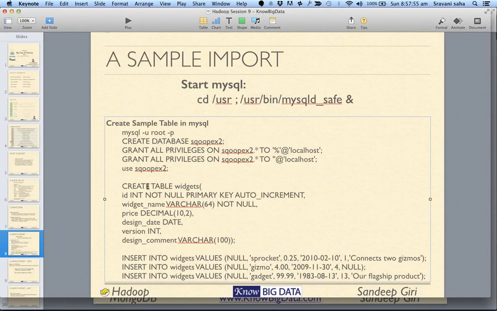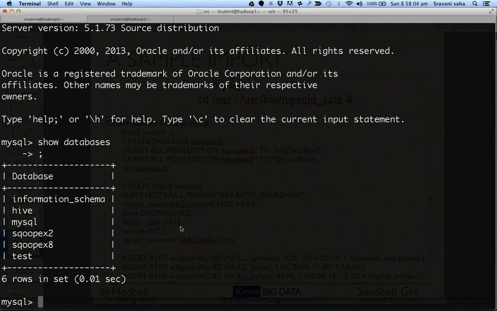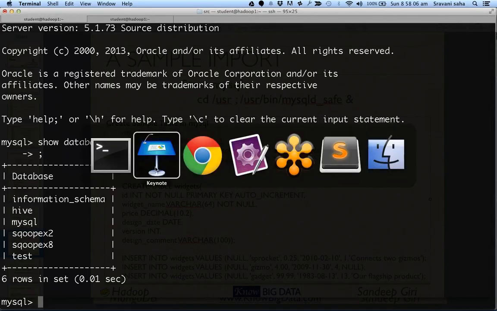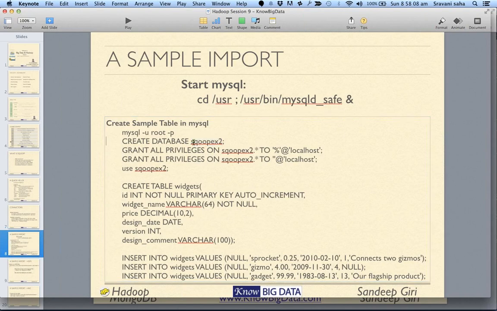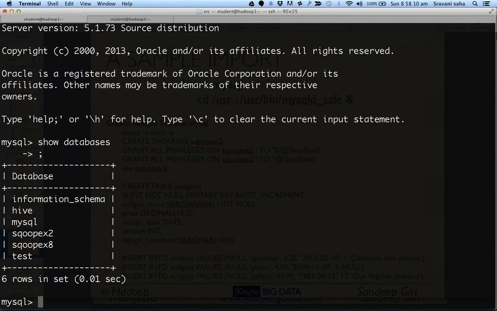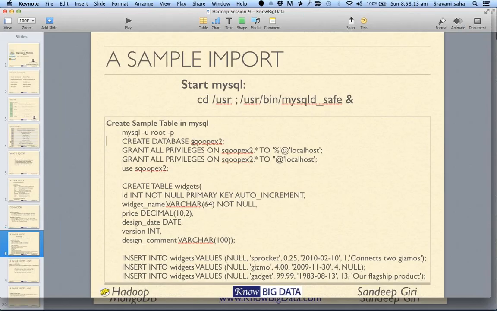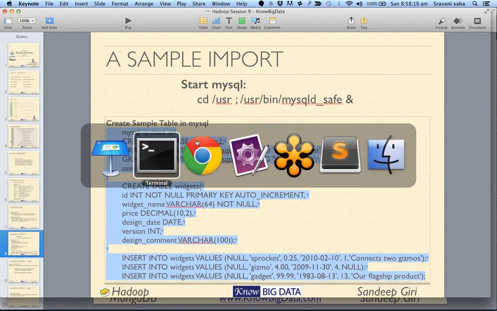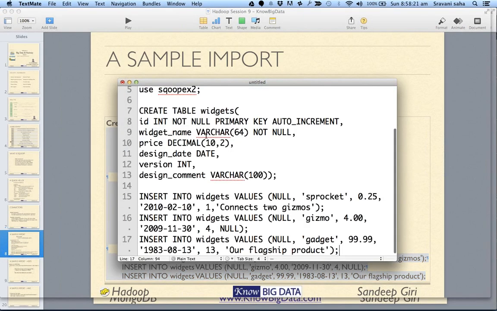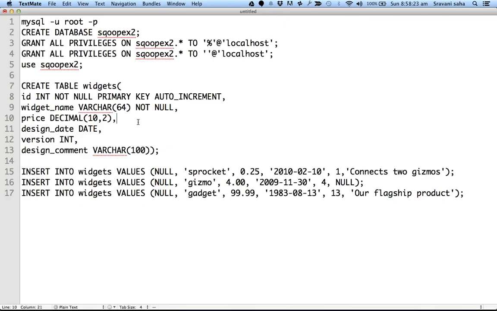Now here, before I start, let me just create a couple of tables. What I'm trying to do is create a fresh database, create a table, and put data into it. That's what I'm trying to do in this. All right. So I logged in.